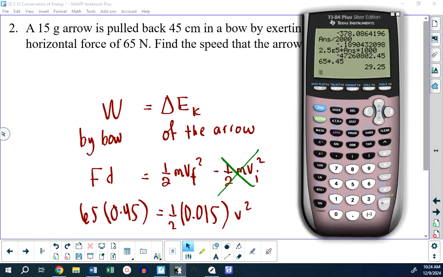and finding a speed is a calculation you will do at least 100 times in Physics 30. I'm saying that to try to implant that into your brain: you take the energy times 2, divided by the mass, take the square root. So I'm multiplying by 2 to get rid of that half, then I divide by 0.015, and then I take the square root. So it's about 62 meters per second.